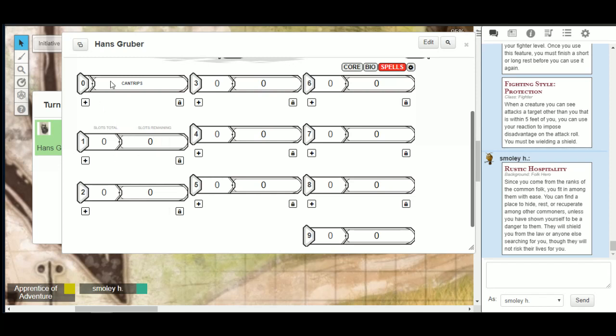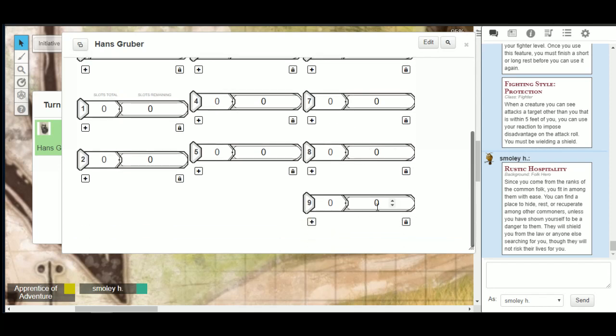But if I were a caster, I'd have a few cantrips, I'd have some first level spells. It would show all those. Cantrips don't use spell slots, you can just use them over and over again. Spells that are leveled from level 1 to level 9 all have a number of slots, and this would show me, hey, I've got a maximum of, say, 3 spell slots, and of those I have 2 remaining because I've used one. Every time I use a spell here, it would normally subtract that automatically for me. Sometimes if it glitches, you might have to do that manually.